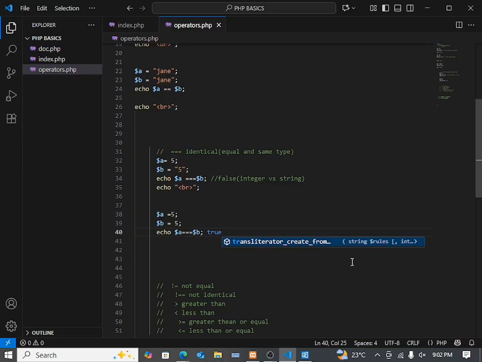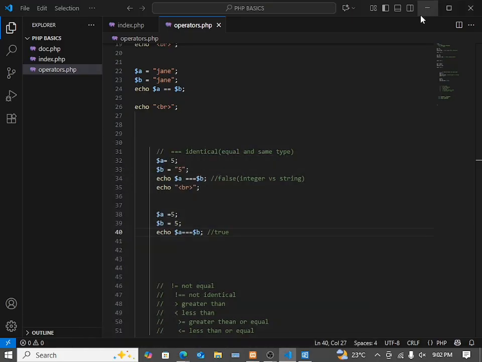Reason being, they are of the same data type, that is, they are all integers, and they have the same values. So with that is an example of identical data types. You see, only one. That one is for this here, which is true. This is false.